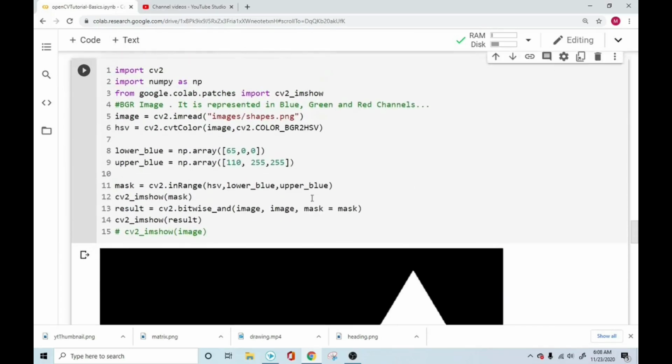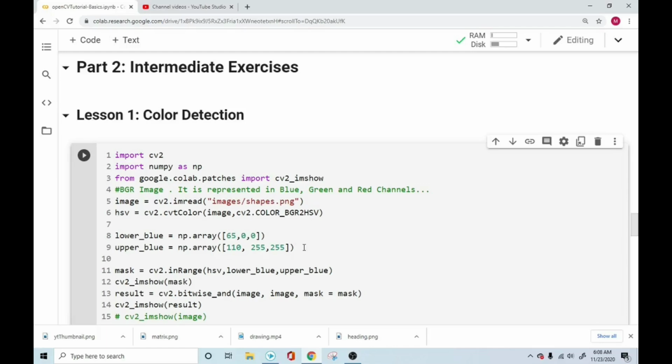It has the blue color. Similarly, if you were interested in different types of colors, you need to specify different lower and upper range values. Like we did lower blue here, instead of blue, we can say lower hue and upper hue, because we are actually playing with the hue values.